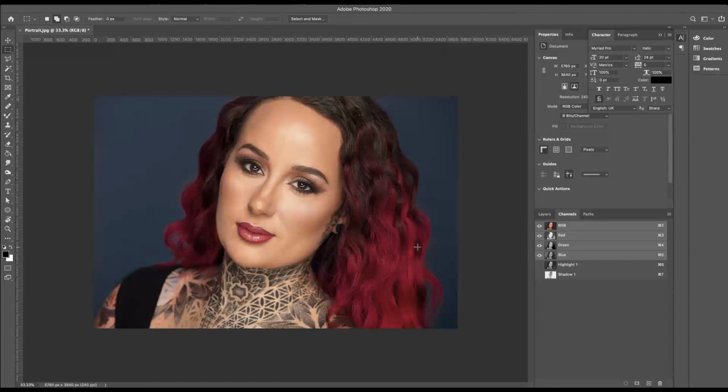So what I'm going to do is go Command and A, and I've selected everything. Now we already know if I put my mouse over the thumbnail, I get my little pointer and I can click on this to see the individual layers.